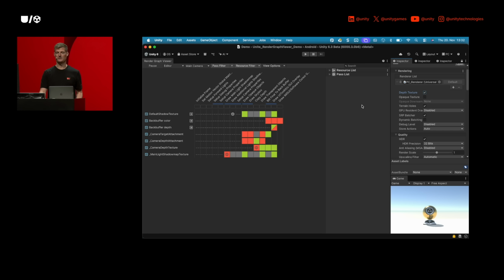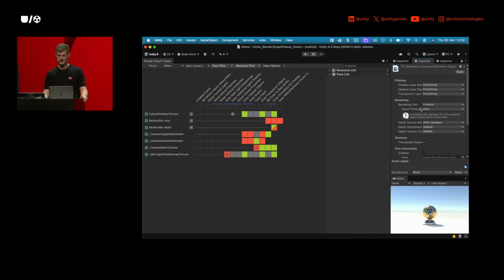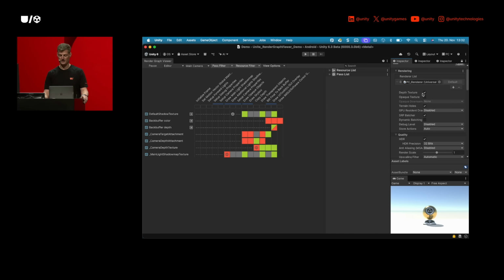And depth texture is, for example, useful if you want to read the depth in any of your transparent shaders to create effects. But maybe you don't want this in transparency, so you can also do this after transparent. And then you see that the copy depth is happening later. And then at least our opaque, skybox, and transparents are merged again into one pass. So it's always a great tool here to see what you should change.